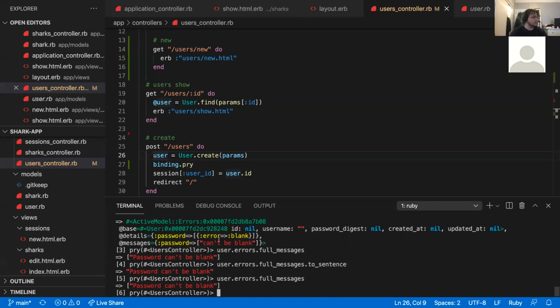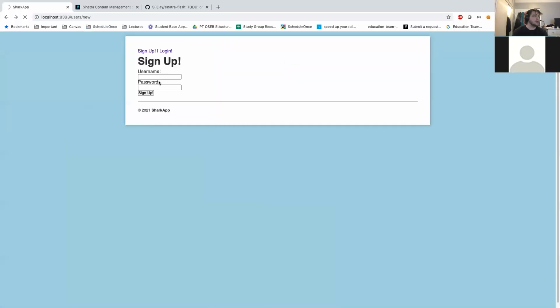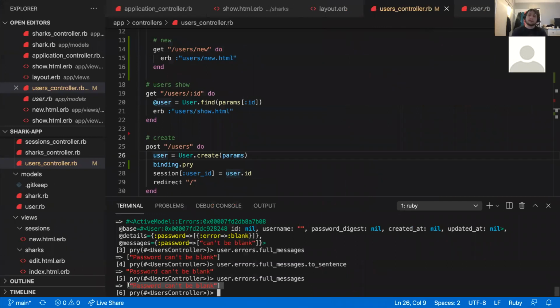So right now, this is a really helpful tool, right? Password can't be blank. That's a great thing to be able to tell our user, right? So in this case, we're trying for a validation, right? We should have two different instances. One where the sign up goes through completely, and then they redirect us to the home page and it welcomes them to our app. The other case where they failed to sign up, we should send them back to the sign up page with a little bit of information on what they did wrong. These errors provide a really good tool for showing what went wrong.